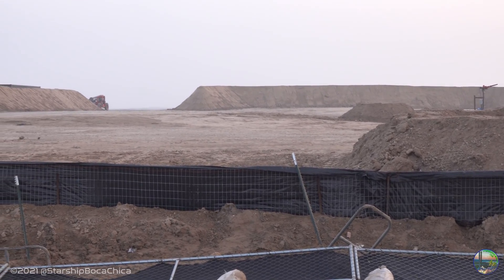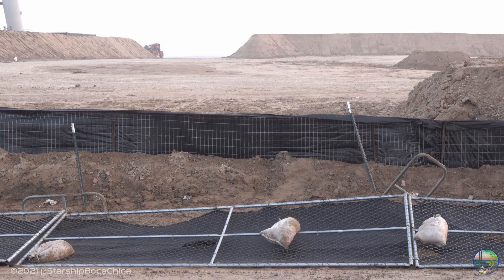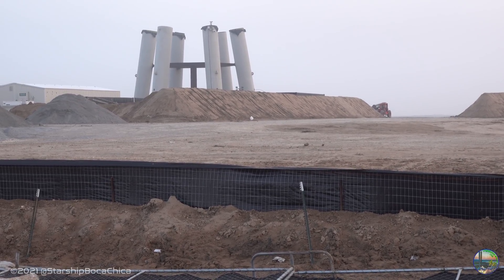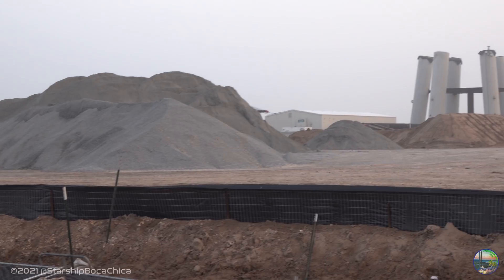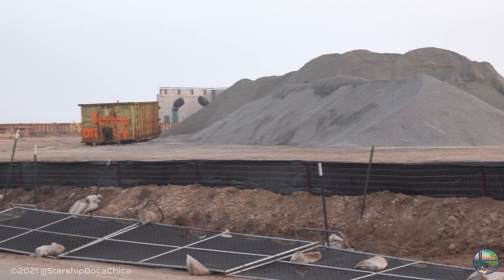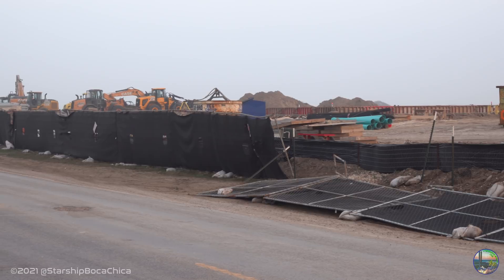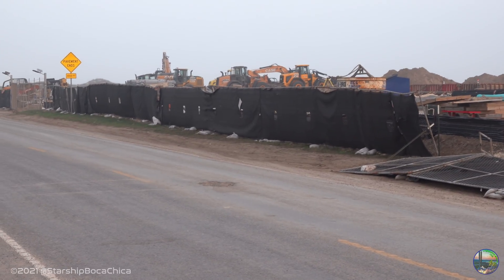Here you can see they've got the fence down. They've laid it down and secured it with some pretty nice bags of sand. Look how clear that is of all equipment. It's nice to get down here and see this before it all gets cluttered up again. Reminds me of back in the day. A lot of people don't realize how long I've been at this — way before anybody even knew it was going on out my bedroom window.